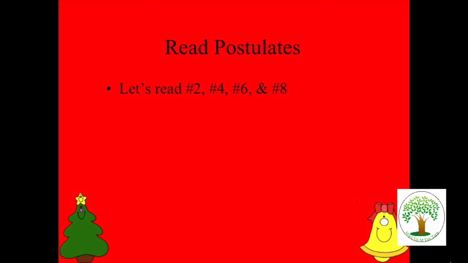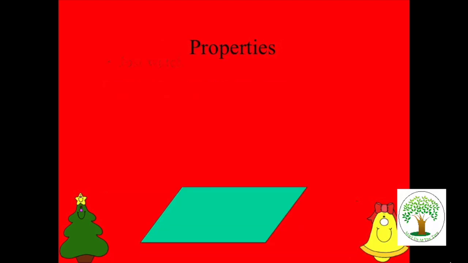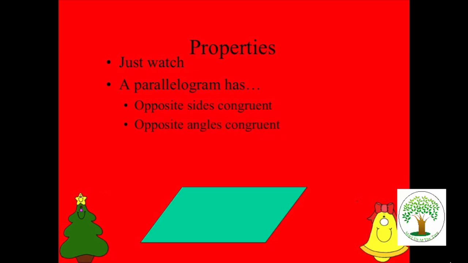Okay, so we have 4 things we just learned, all right? You don't have to write these down just yet. Just watch. All right. We just learned that in a parallelogram, the opposite sides are congruent. We learned that the opposite angles are congruent. We learned that consecutive angles are supplementary. Let's talk about that one for a moment. Consecutive angles are supplementary. If I had angle A, B, C, D, and if I told you that I had an angle right here, which one would be consecutive to angle A?